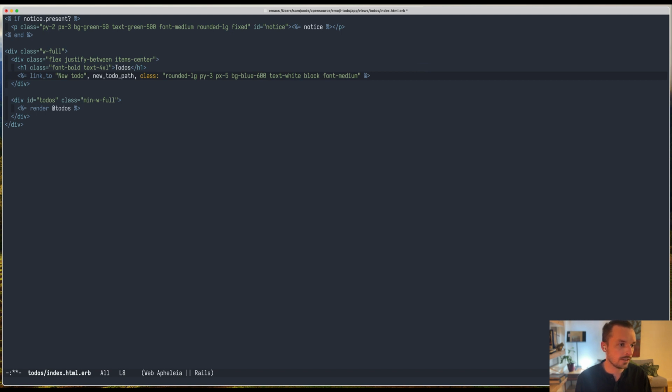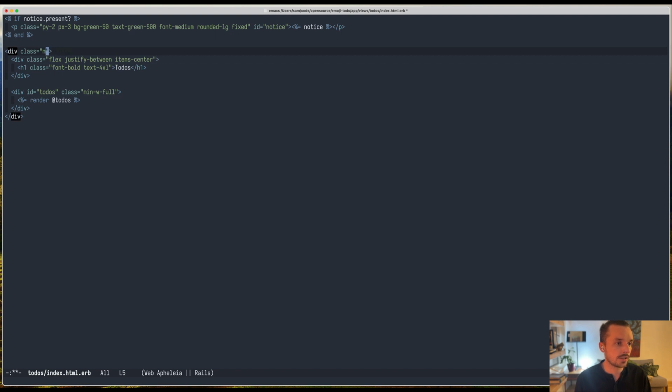And then all we need to do here is show the to-dos. So we don't need to do a link to the new to-dos. Actually, let's just center this for my own feelings. 60 characters. And let's make this a flex column, space-y-12. And the to-dos. And let's just list the to-dos here. He had it as a limit and order. We want to order it by created_at descending here. And let's limit it to 10 just for fun.